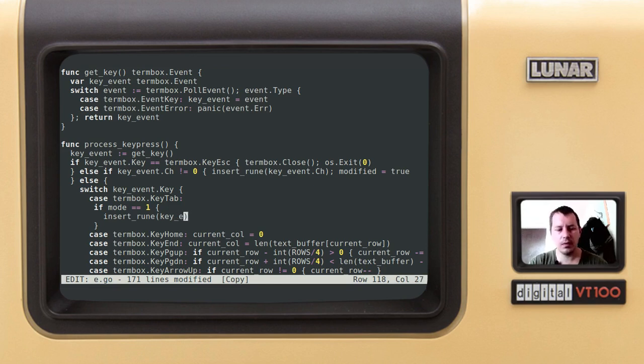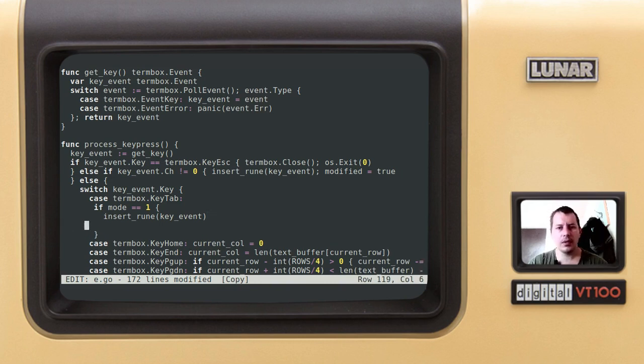And I'm sorry guys, here not the key event character, we actually are sending the raw key event, because in the insert rune function we do distinguish between what kind of key has been pressed. And same, want the modified flag to be equal to true, but this would only insert the only character.